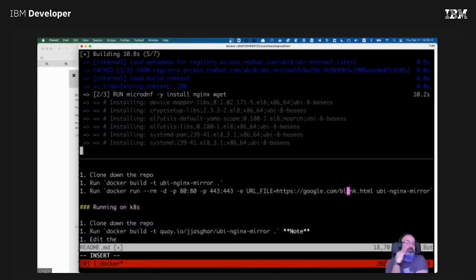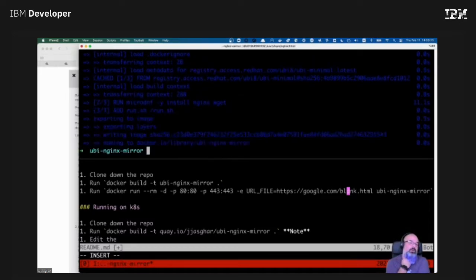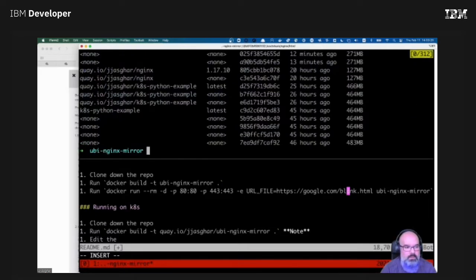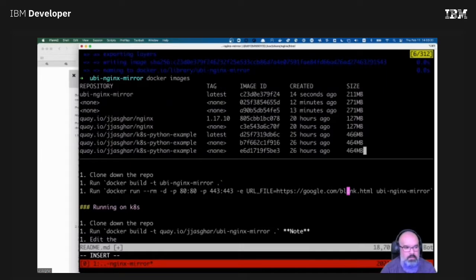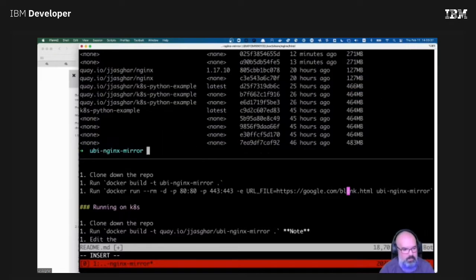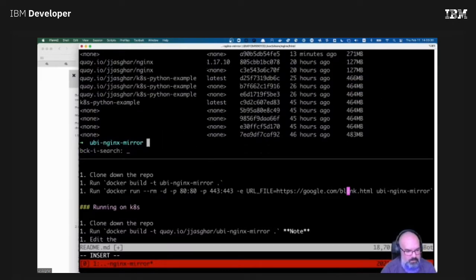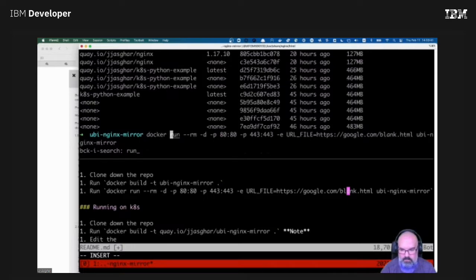Now I could try to take out wget and use curl instead, but let's stick with wget. So if we do Docker images, we saved 60 megs by going this path. We haven't actually seen it work yet, so let's see if it works first before going farther.